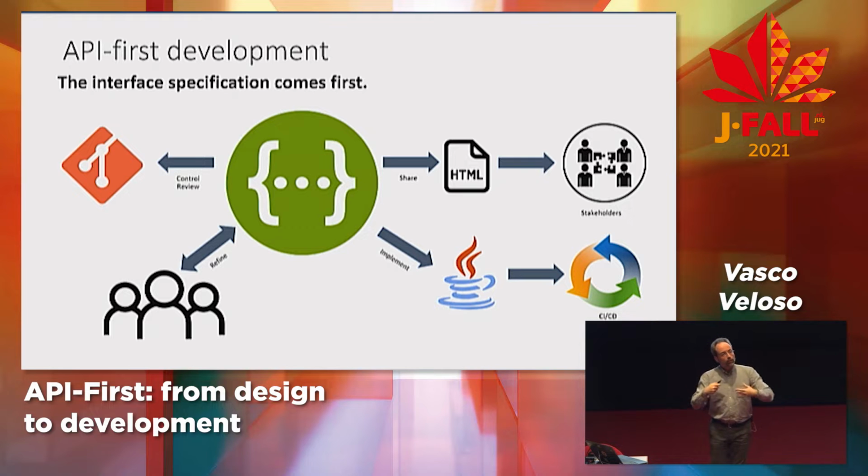And then finally, the connection to development. You can use the Swagger file, that specification, to actually generate code. Now, in this slide, I used Java as a target language, as an example, but there are other generators that can generate other languages. But well, this is the Netherlands Java users group, so Java makes sense.